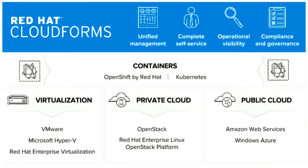It's all about unified management. I want to be able to plug into all my providers. I want to look at my public cloud, my private cloud, my virtualization, my containers. I want to see them in one space, in a single namespace, so I can control and automate it. The second part is self-service. And it's often considered, when we say self-service, 90% of the time what people want is a virtual machine. But there's no reason why that has to be.